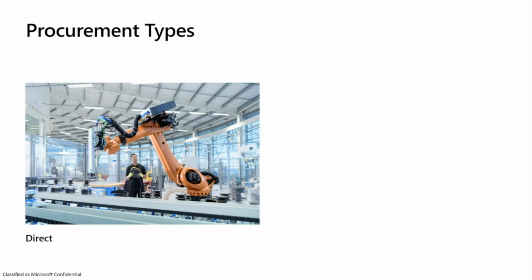Examples of direct procurement items include raw materials, components, machinery, equipment, and specialized tools. So, for instance, in the automotive industry, direct procurement would involve sourcing engines, tires, steel, and other components needed to manufacture vehicles. Direct procurement items can also include final products. For instance, a retailer can buy vehicles and sell them to the final customer.